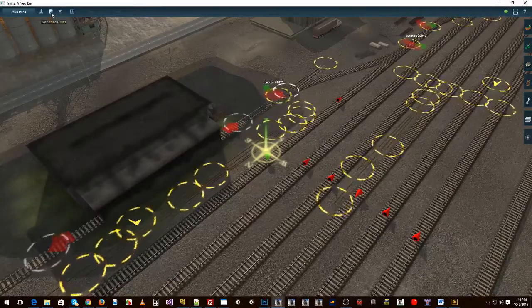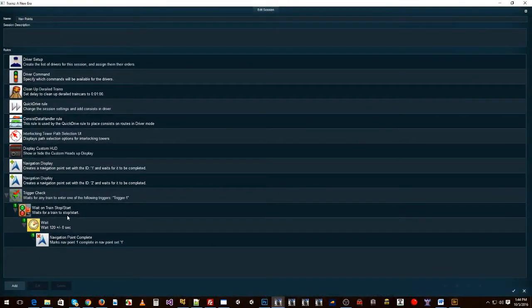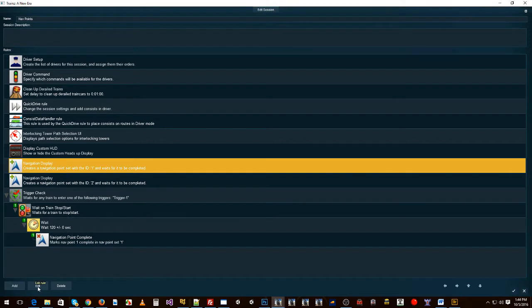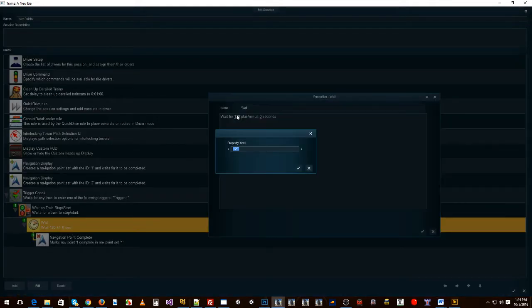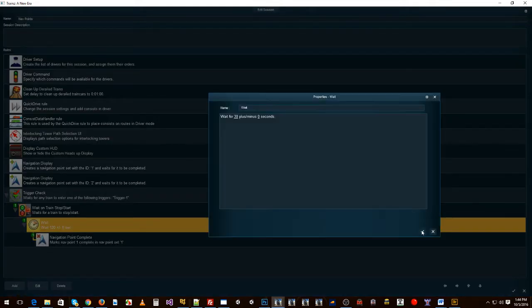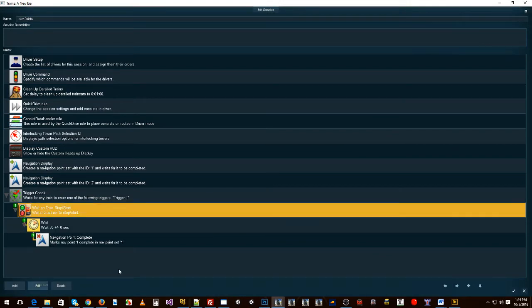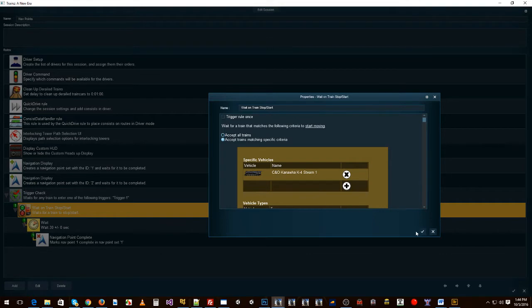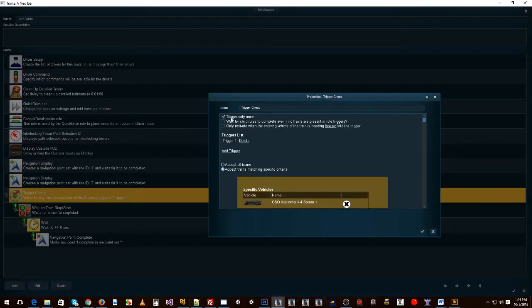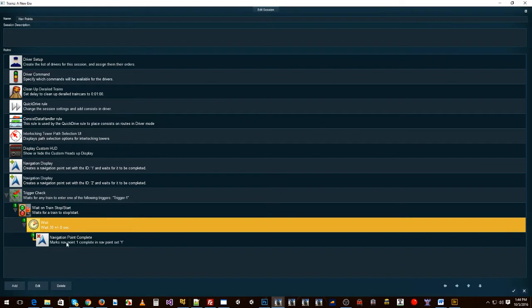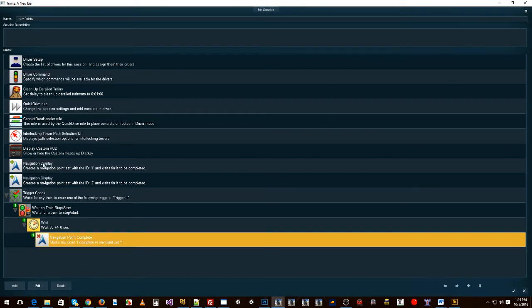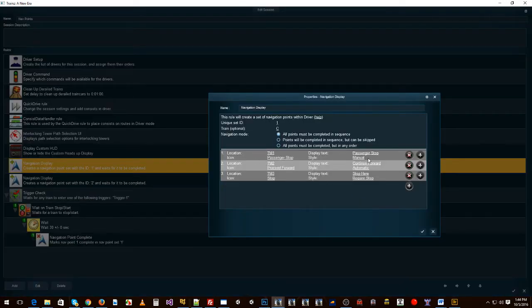Another example of that is to change the message as well. If we did have a 1:20 stop, we'll just change it to 30 seconds so we don't take too long with the tutorial. So it comes in, it stops, it waits 30 seconds. We probably don't need these in here. It waits 30 seconds, and then it marks that navigation point off because the navigation point is set to manual.